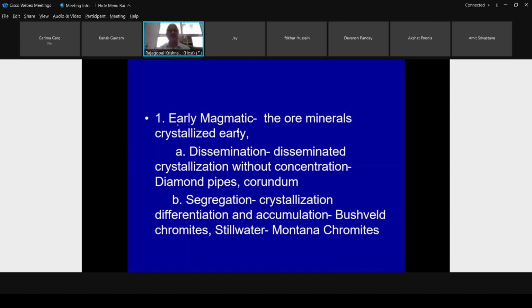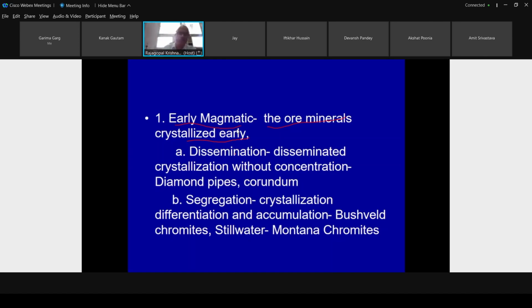If you try to see the magmatic process, there is something called early magmatic. Certain minerals crystallize early; the ore minerals crystallize in the early part. It is something like this. Some people get up early in the morning, at 5 o'clock. They do all the morning duties, go for a walk, then come back and have a cup of tea and breakfast. That is one group of people. Another group will sleep very late in the night, and naturally they cannot get up in the morning. So they will be late risers. The same thing: certain minerals will crystallize at a very late stage, or late magmatic.